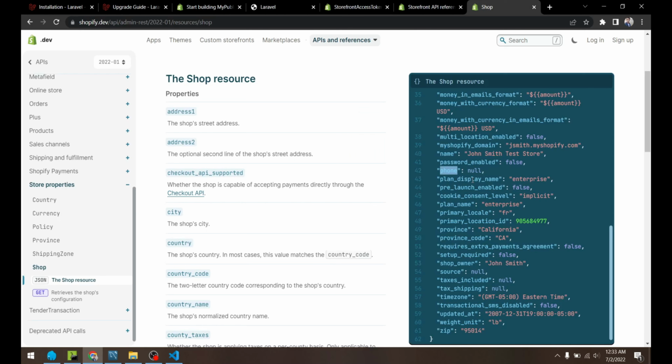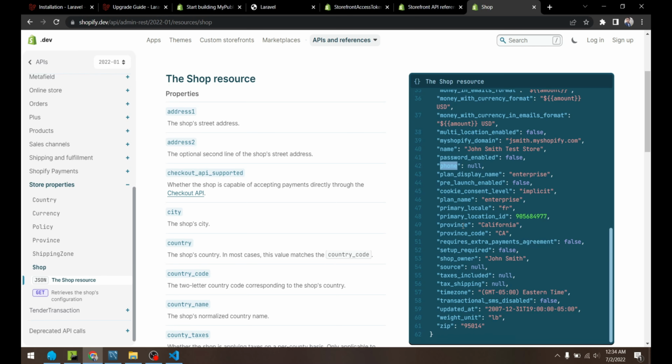It says null, so I don't know what kind of value it will give, so that's why I kept it as string. Phone numbers do not need to be strictly integer. So taxes included, time zone, updated at, image, zip. Let's take zip into consideration. That might come in handy later.